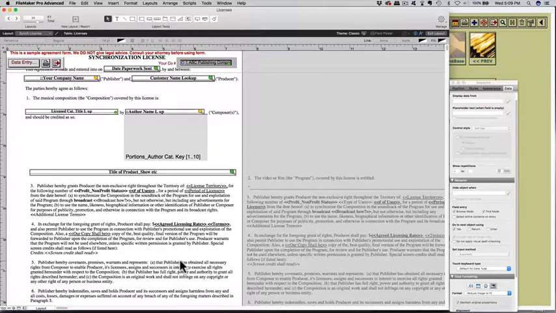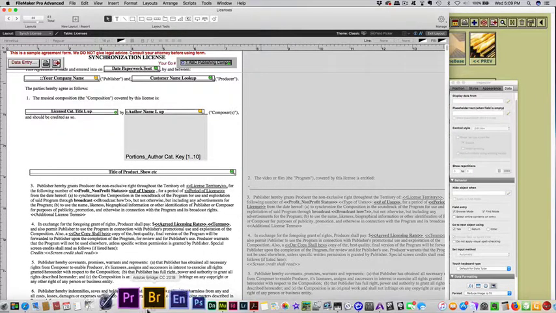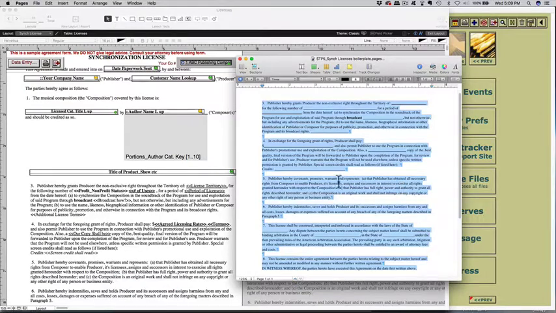Can you write our licenses up to go with this format, but yet use your language, because you want it to be according to your lawyer. All right. It's really up to you how you decide to do that, but that is how you paste it in there. You could get it from a Word document and then pull those in.